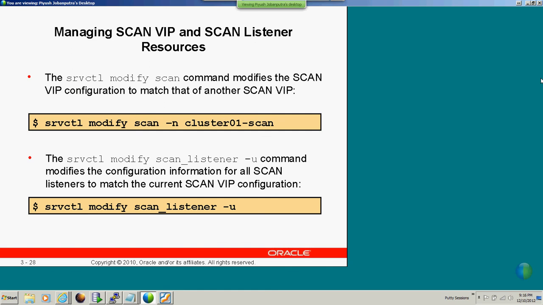There is also an option to modify the SCAN listener name. If you remember, we were having a problem while putting the name of the SCAN listener. By mistake, if you have written it wrongly or you want to change the naming convention, you can definitely change. But make sure that the name you are going to use gets resolved within your /etc/hosts or DNS server, and sets up the listener where the SCAN listener will be running.